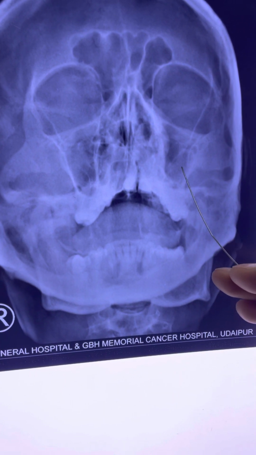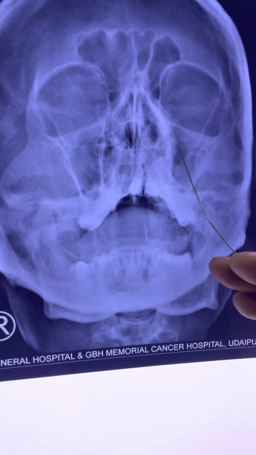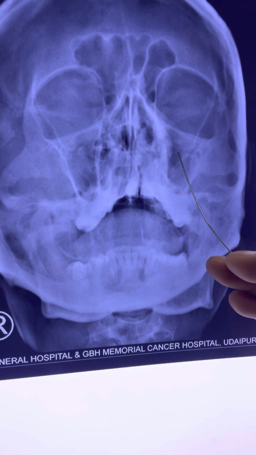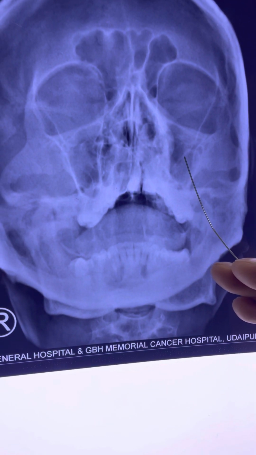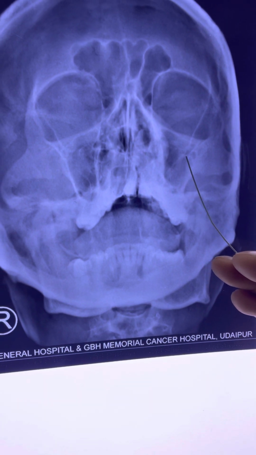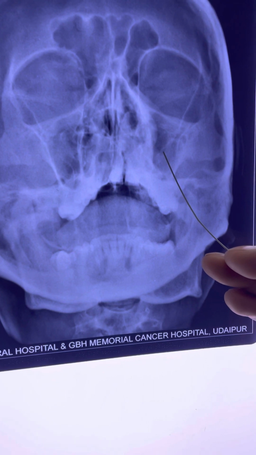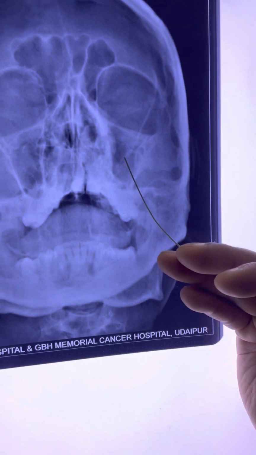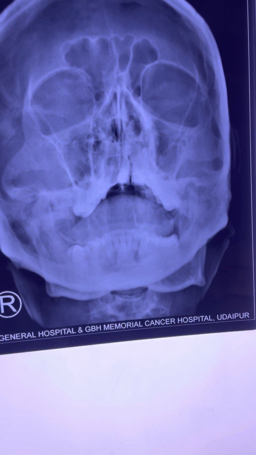Now in this X-ray we can see that there is radiolucency in the maxillary sinus, but there is obviously no mass. We can see the air column. That means there is inflammation in the maxillary sinus, and this is very classically sinusitis. Of course, we don't know whether this is acute sinusitis or chronic sinusitis, because we don't know the history of the patient as to how long this patient is having these symptoms. But definitely there is sinusitis.